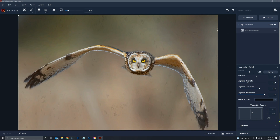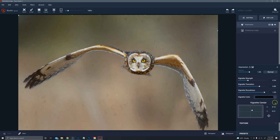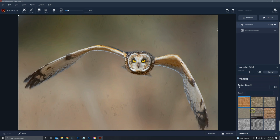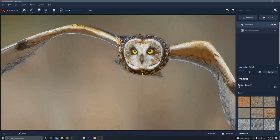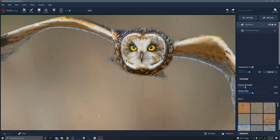Texture is next. And so if you don't see it open, you come down, you see this little drop down arrow, open texture, and choose what you want. This is Canvas 1, often my favorite for oils, which is basically what this is, oil or acrylic maybe. And if we zoom in so you can see the texture, right now the texture is set to 0 strength. So I have to bring that texture up, and now you can see little bumps.